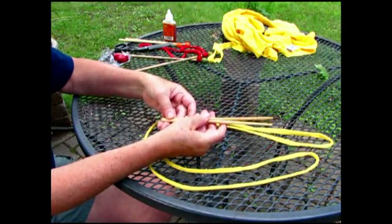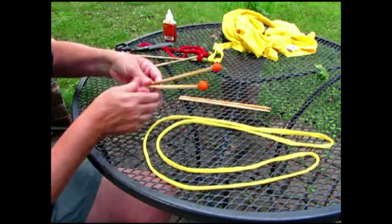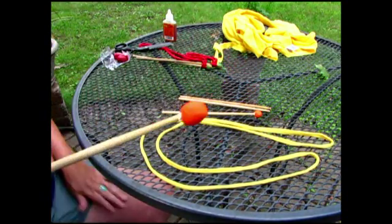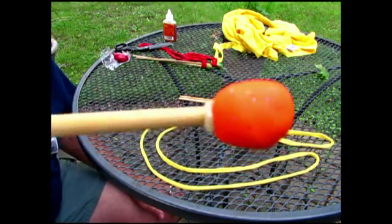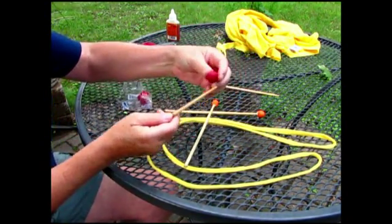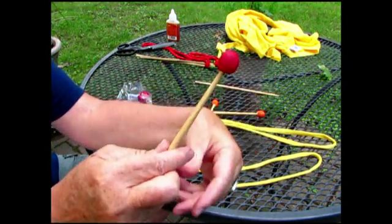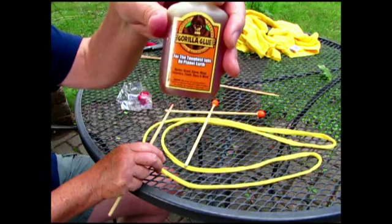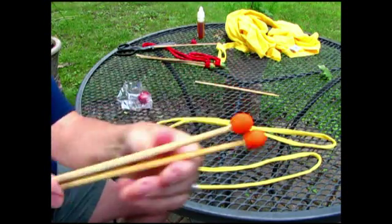You could use bamboo chopsticks — that's really the essential material — but I like to put something on the end because when I tie the t-shirt onto the wand skewer, they do tend to slip off. So I have some Sculpey here: make a little circle, stick the skewer in it, bake it — typically 275°F for 15 minutes. Then I take some Gorilla Glue and glue the bead to the end of the chopstick.